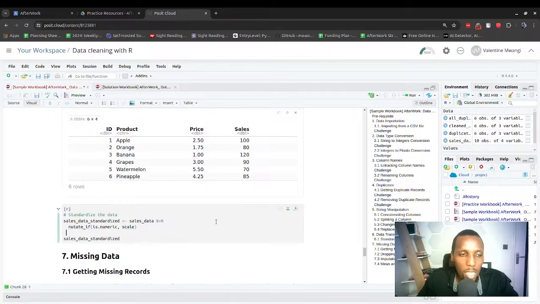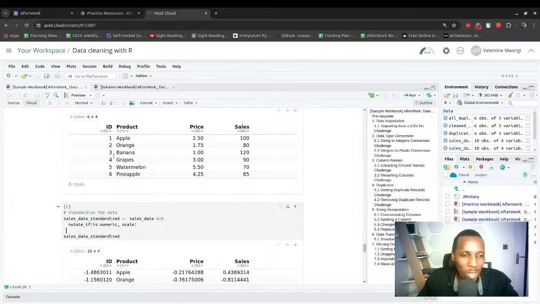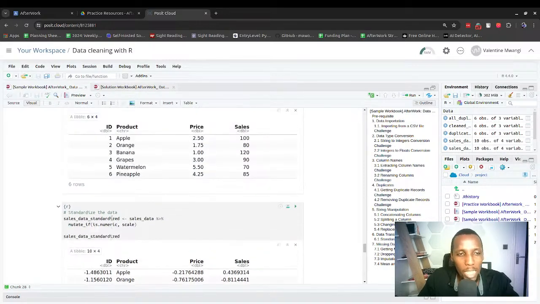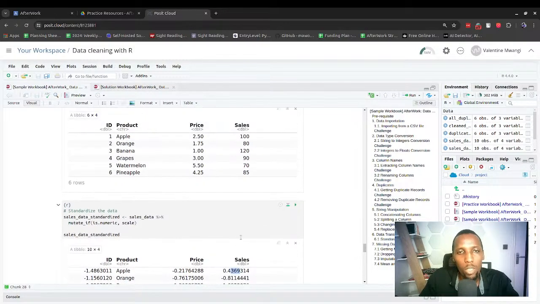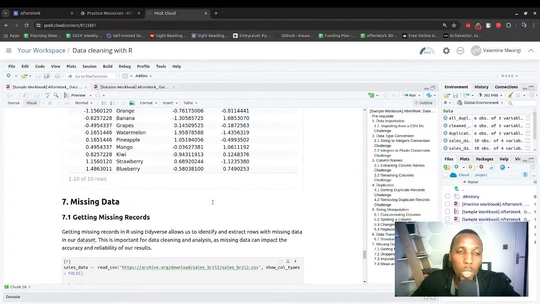And we have a standardized data set where we're actually performing standardization on everything, including ID. We should have separated the ID column, but for this case, this is just for learning purposes. As you can see here, we have tinier values than we had initially. Pause the video, work on the challenge, and then we can continue.